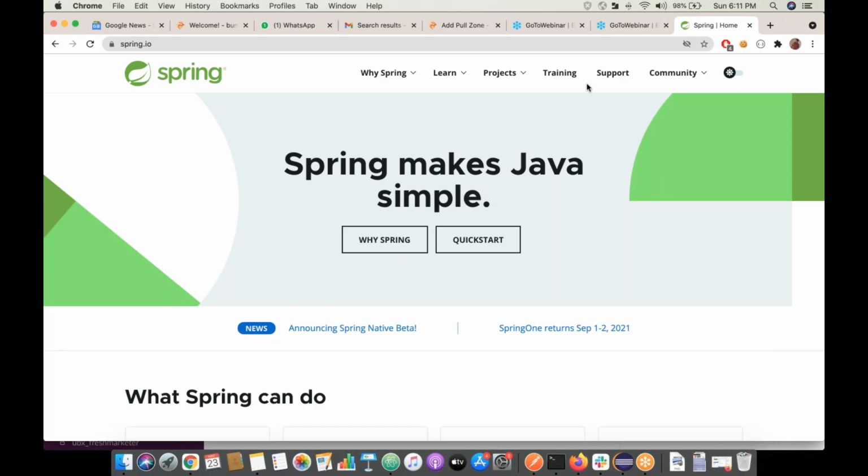Right? Spring is not a programming language as such. Spring is not a library. It is a collection of many different libraries put together in a single framework.